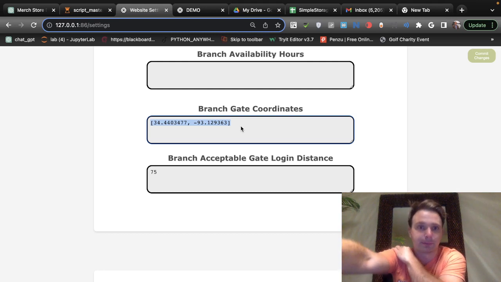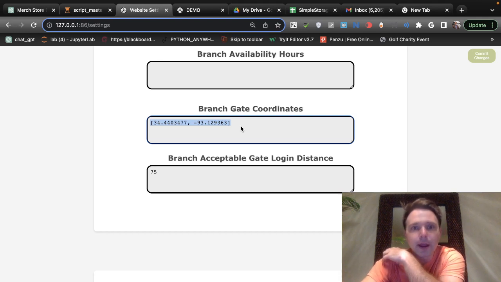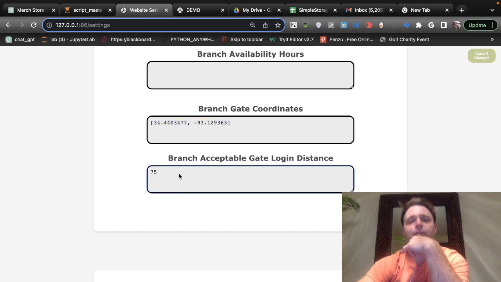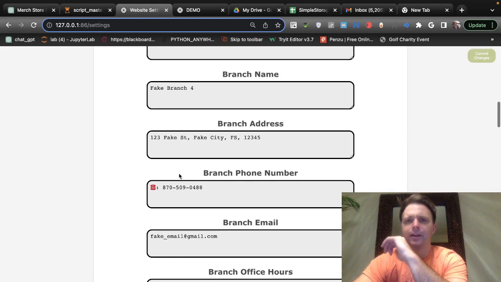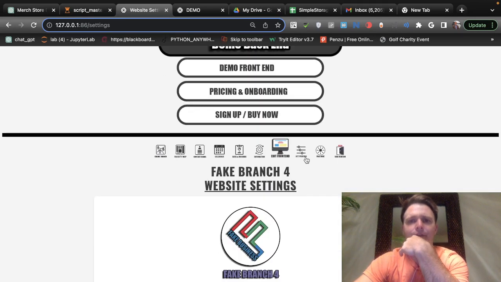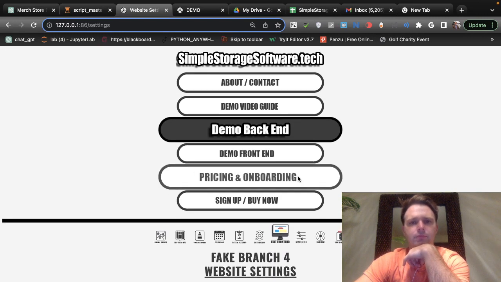Depending on where it drops the pin for your street address, it could be half a mile away or something from your gate. So the idea is you would find your precise coordinates using Google Maps or your phone or whatever. And again, I need to spell out that this is in feet, not meters. On your phone, it's how far that you can be away. But yeah, so that's sort of on the back end that I did.